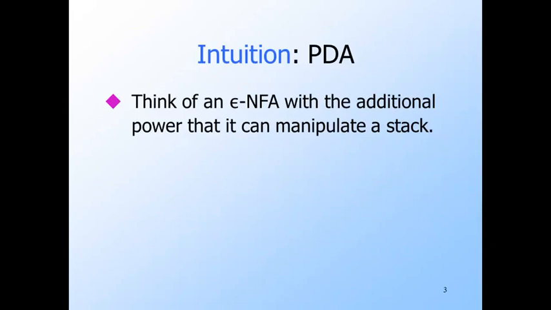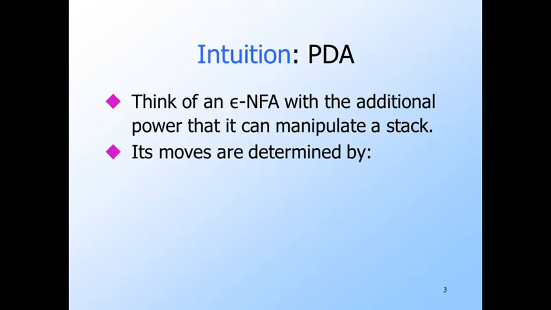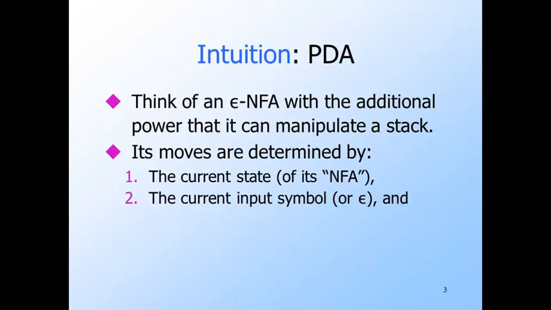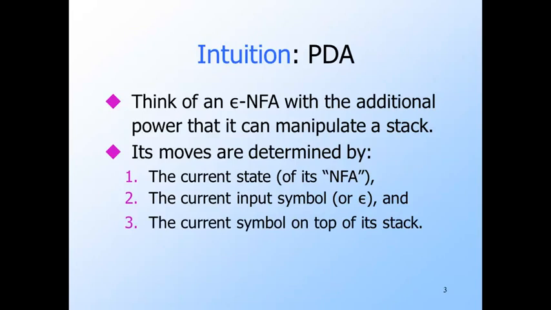We'll get to a formal definition of a PDA shortly, but to start, think of the PDA as an epsilon NFA with an additional stack on which you can store symbols. Like any stack, you can only see the top symbol. The next move of the PDA is a function of three things. The move can depend on the state it is in, just like a finite automaton. The move also depends on the next input symbol, or the PDA may make a move on epsilon, that is, without regard to the next input symbol. This behavior is exactly like that of the epsilon NFA. But the thing that makes the PDA different from the finite automaton is that it has a stack of symbols chosen from a finite alphabet, and it can use the top symbol to help decide on the next move to make.